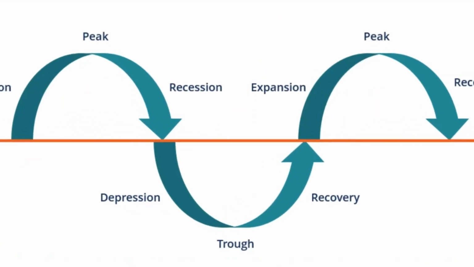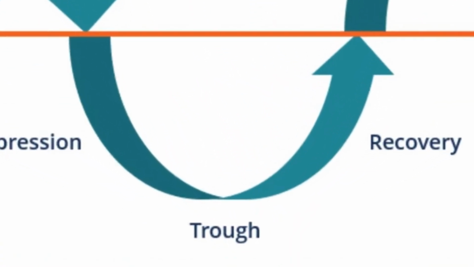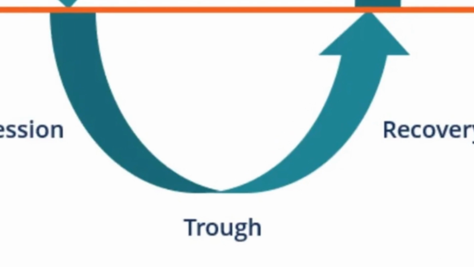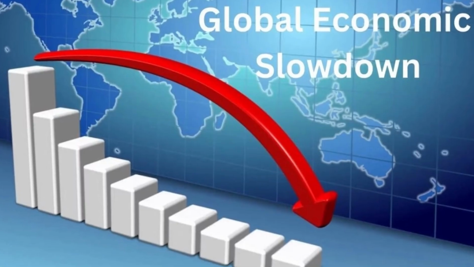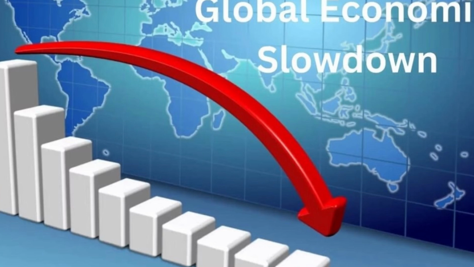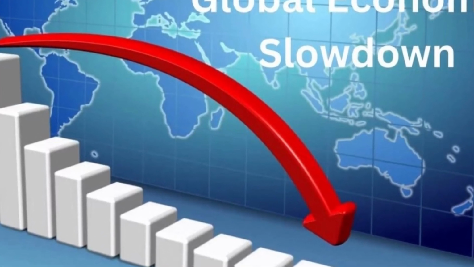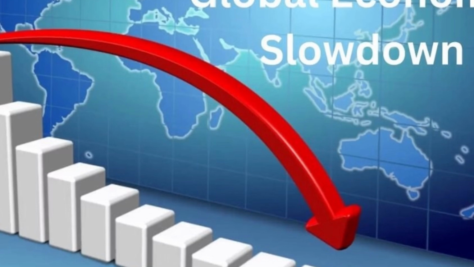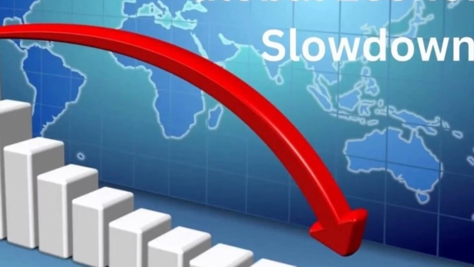The fourth phase is known as the trough. This is the bottom of the contraction phase, where the economy is at its weakest. However, it sets the stage for the next expansion. This phase is characterized by low production, high unemployment, reduced consumer spending, and lower inflation. During this phase, investors may start looking for opportunities, as asset prices like stocks or real estate may be at their lowest, offering the potential for future gains when the economy rebounds.